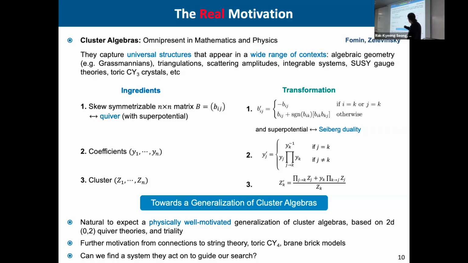So my question is, can we find such a generalization, and do I need to see some system like this one? Hopefully, ideally in the future, many, but can I see at least one system to which these things apply such that it can guide my search? In that case, the toric Calabi-Yau 3 crystals were a nice place where all these ideas play a role. And that's why I will look at the Calabi-Yau 4 crystals to see if I can get some hints about how to get these things, right?